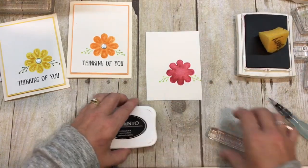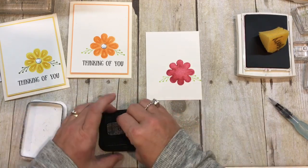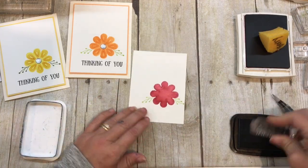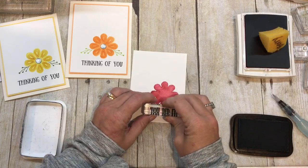So thinking of you, I've used over here. I'm going to actually use You Did It, because I like that. And this could be for a lot of different things.